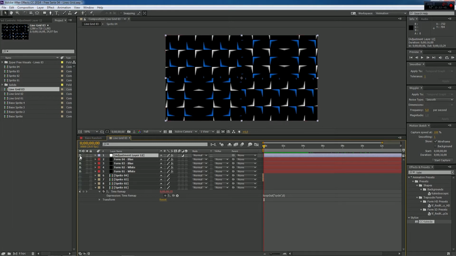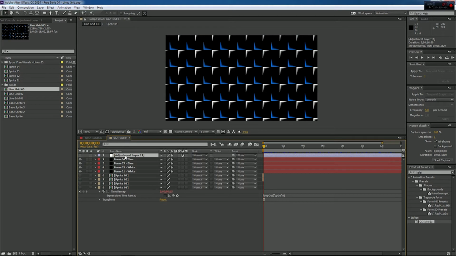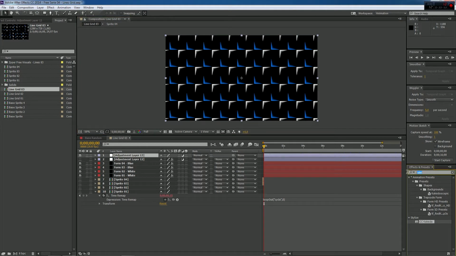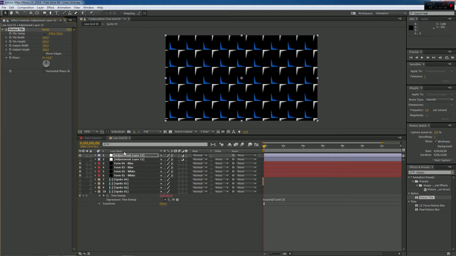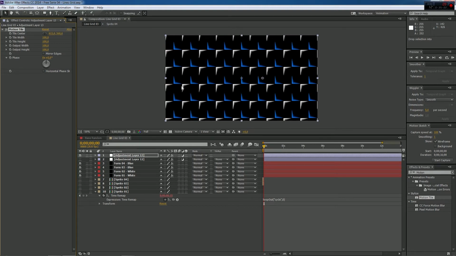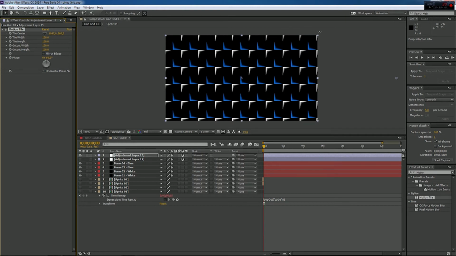Push the adjustment layer for the Kaskade data back. Add a new adjustment layer and add Motion Tile. What Motion Tile is going to do is expand your layer and duplicate it all around. So when you're moving the tile center, it's going to loop and restart on the other side. And so you can move it as much as you want. You just have it loop perfectly.